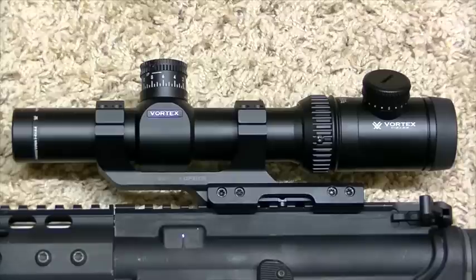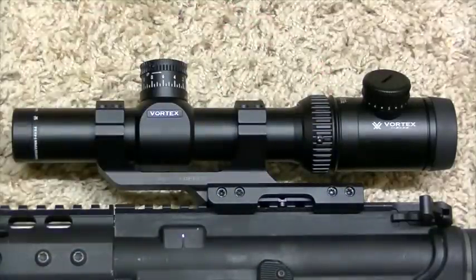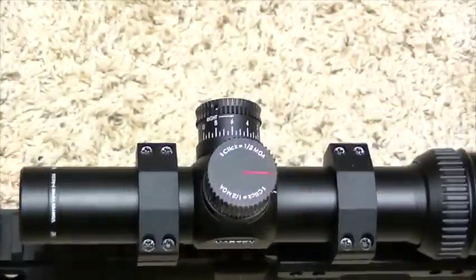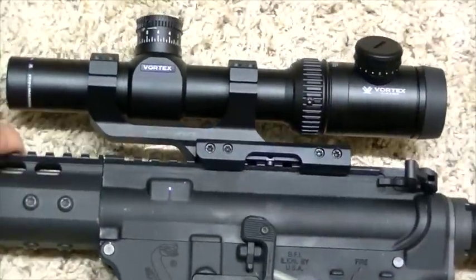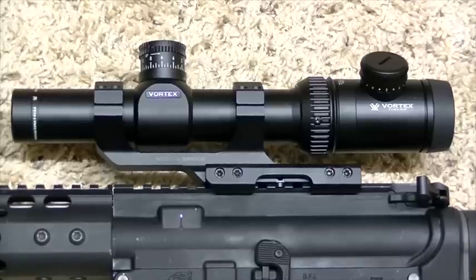That took it down to the EOTech and the Aimpoint. I like the wide field of vision on the EOTech, but all of the ones I looked through had a very starburst-y look to the reticle — it's kind of a circle reticle with a single dot in the middle. I like the wide field of view, but the reticle left a little bit to be desired. The Aimpoint T1 was a very good scope — I like the single dot reticle — but I didn't like the small field of view. Then I got to thinking about the ability to zoom in. I was posting on some forums asking questions, and somebody said "I love my Vortex Viper" and I'd never even heard of it. I looked it up and was immediately hooked. Within about 30 minutes of watching some other videos, I ordered it. So, here it is.